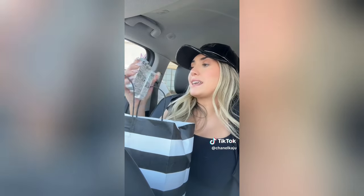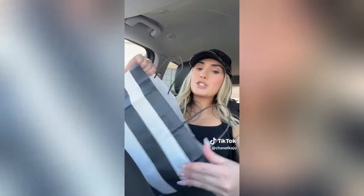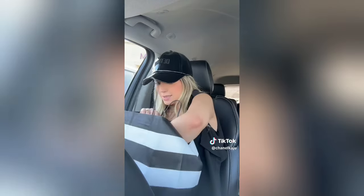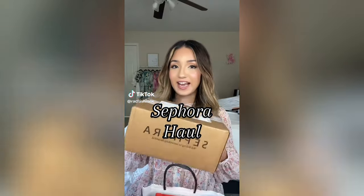I was obsessed with these from back in the day - these are the Heavy Metal by Urban Decay, they're like liquid glitter shadows, so I'm really excited. I picked up three shades. There's literally so much more stuff but I filmed a full haul for you guys. I also got some lashes. We did good today - bad but good!